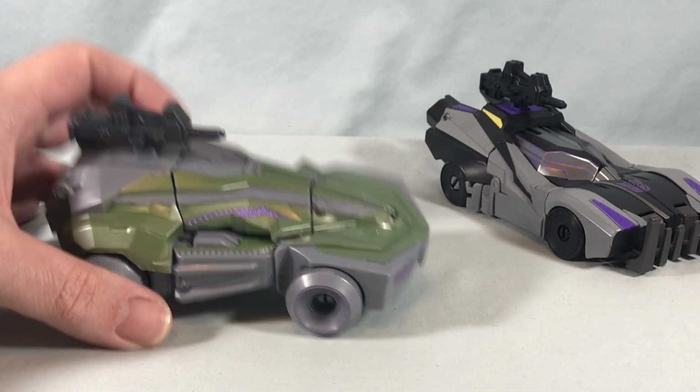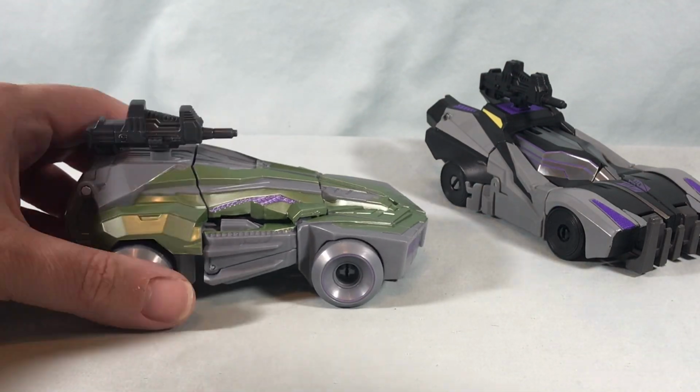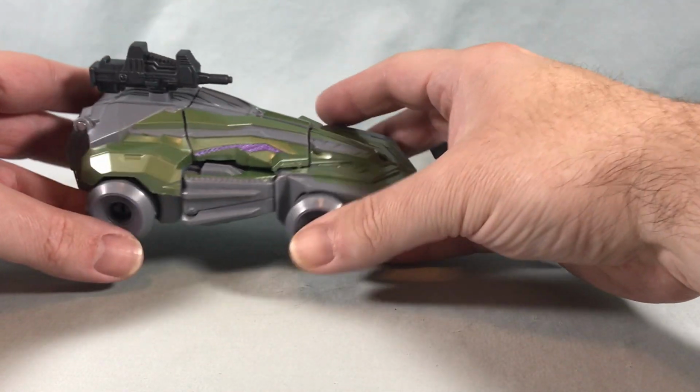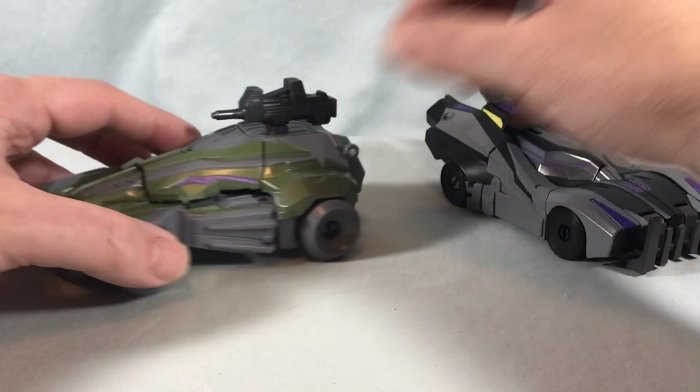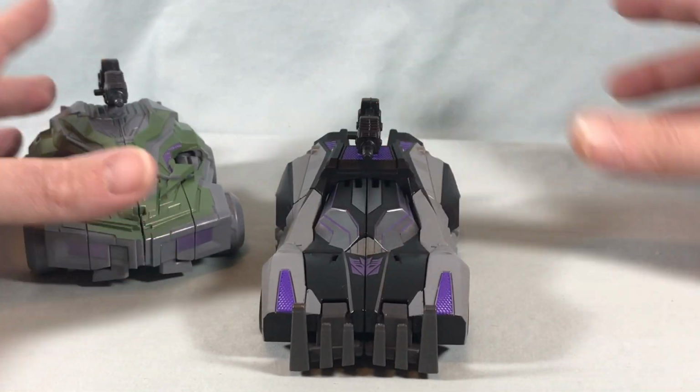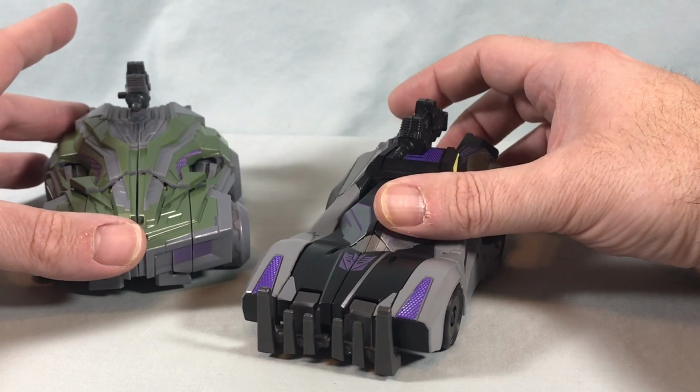I don't know if I'm going to be buying a ton of these at full price, but if they go on some kind of sale or clearance, I could definitely see picking up at least one more, maybe two more. I probably don't need more than three, to be quite honest, but I think it would be kind of cool to have at least one on each side. I think that'd be neat.